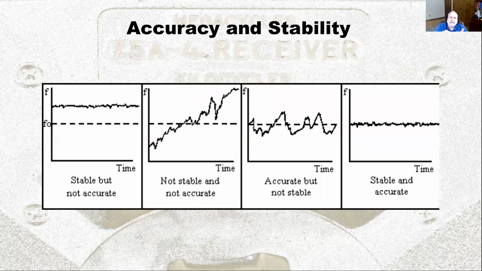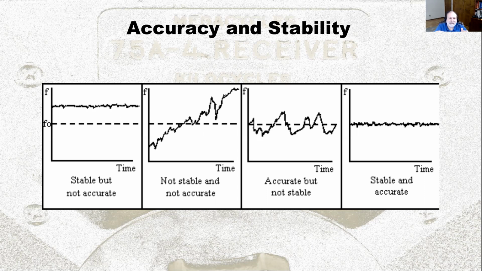And by the way, accuracy and stability are two different terms for very important characteristics. And it's important to know which one is used when. Accuracy is how close you are to the desired frequency. And stability is how closely the oscillator stays there, how much it wobbles around. Accuracy is important, for example, to know that you're within the band. Or if your friend wants to have a sched with you to tune your radio to the frequency that he says he'll be on. Stability is important if you want to be able to keep understanding his SSB during the contact without it becoming Donald Duck.